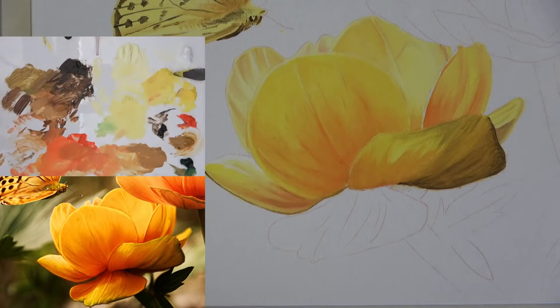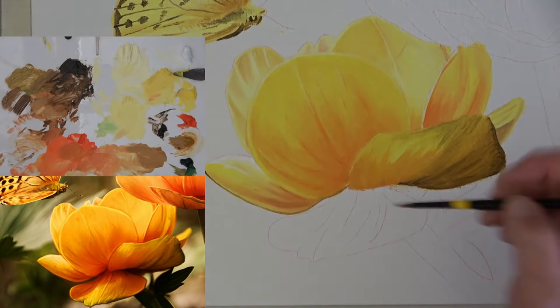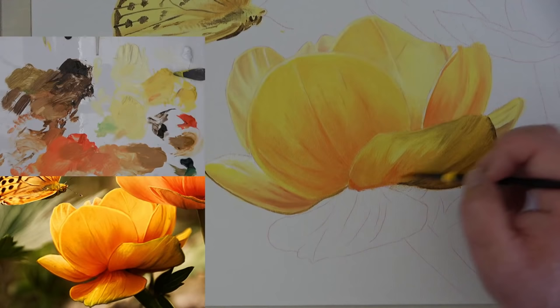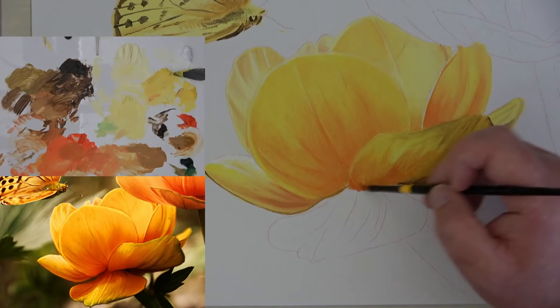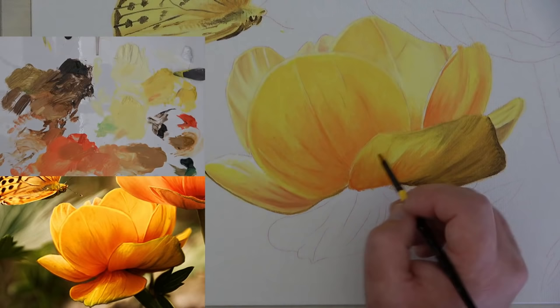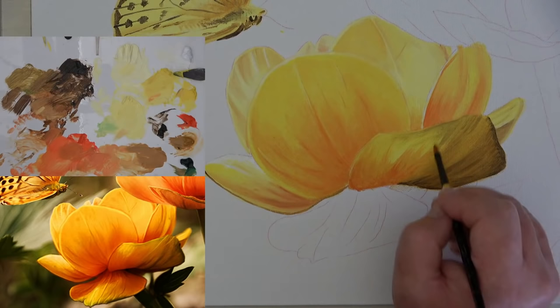Alrighty, so I'm going to do the same on the other side. I'm getting more orange in this bottom edge over here to get that nice and dark. It needs to go darker over there so that we can get this bit of a curling effect in the orange bits as well, not just in the brown. Can you see how nicely this petal is curling up? Fabulous, eh? And that's all because of that lovely contrast, that dark there.